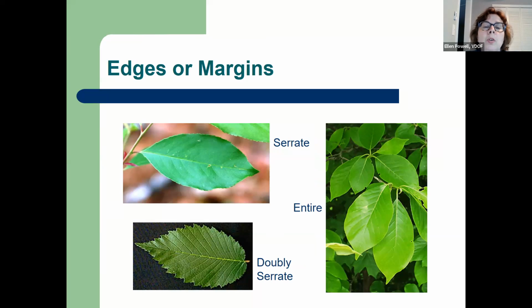The picture at the top, you have to look really carefully at it. You're probably looking at this on your computer like I am, and if you look real carefully, you're seeing very, very fine teeth on that leaf at the top left. And that is a serrate margin. If you look at the bottom leaf, bottom left, that's considered doubly serrate. I like to say this is like a saw blade where you have large teeth with small teeth on them. So there are teeth on the teeth if it's doubly serrate. If it's just serrate, they're just very even little teeth all along the edges.